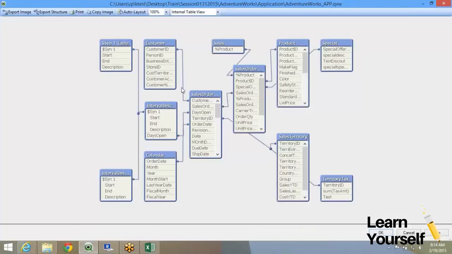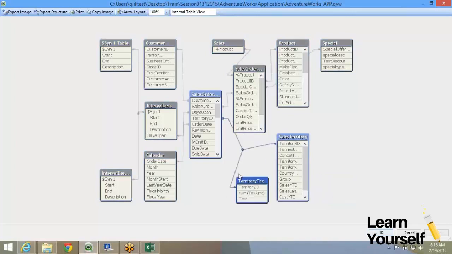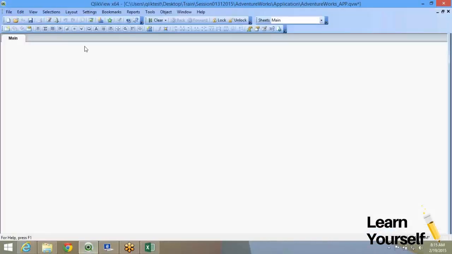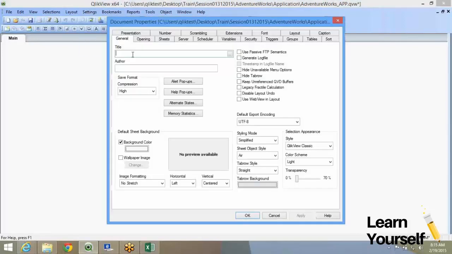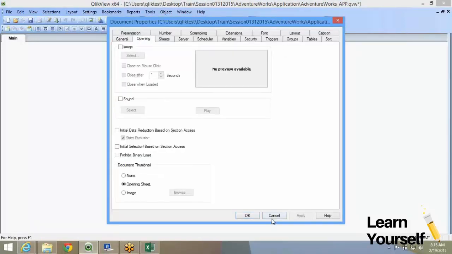Now you go back to the data model, and every table that was in the data model is here. Except for the variables, the entire data model is here. That's the binary load statement that we use. If you remember, just now in the security aspects when I was doing the section access, I told you to prohibit binary load.